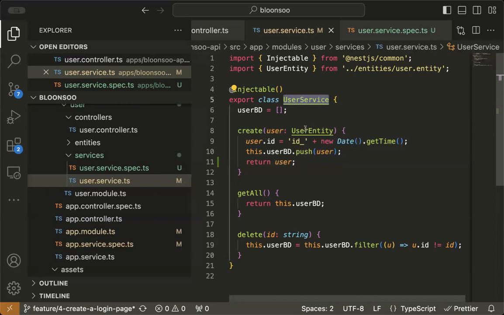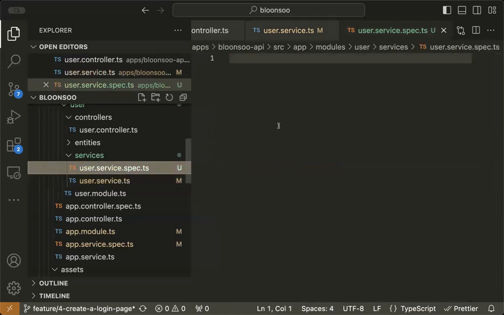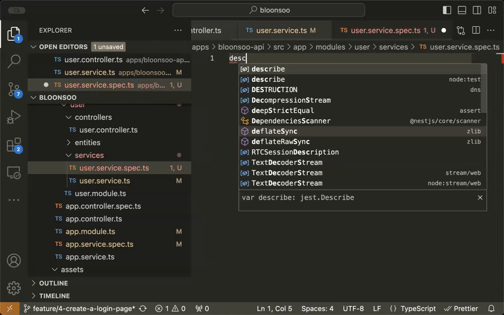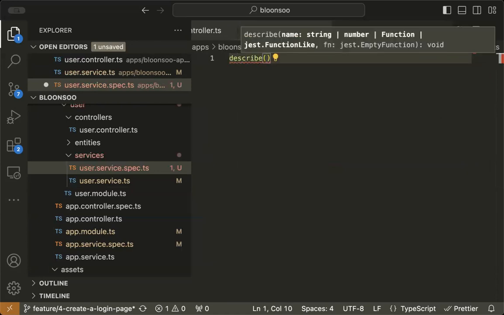Right now we have a class called user service, and we'll be writing test cases against this user service. I'm going to come to my spec file and use a method called describe.